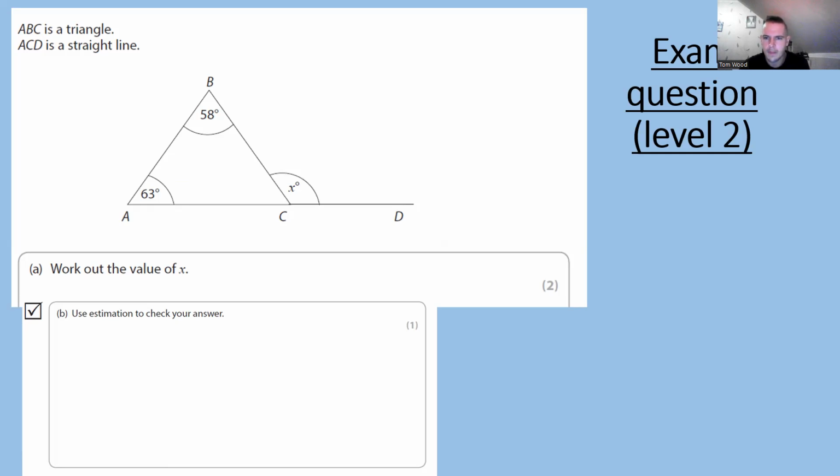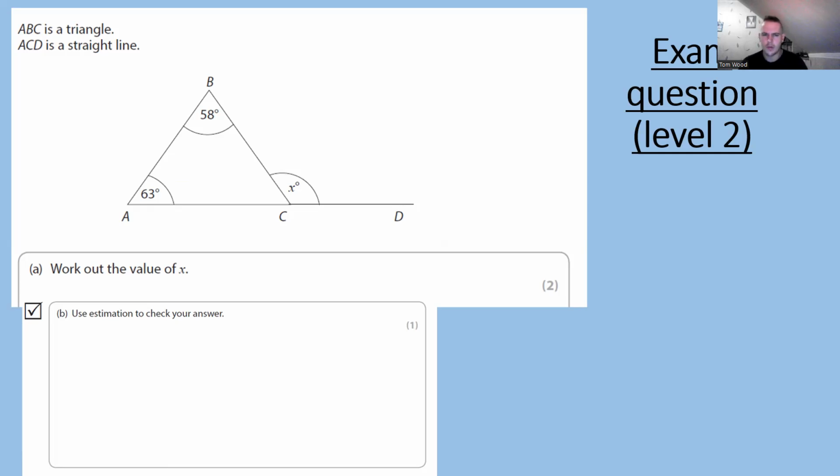What the answers that I've submitted, would that be classed as an estimation? I don't really know how to get to an estimation, or would I do 180 minus 60? I don't know how to get the estimation part. It is a bit of a strange one. The thing with an estimate, if you're ever asked to use an estimate, first of all, always make sure you change at least one number. There's no right or wrong way of doing an estimate. The only way you're going to lose the mark is if you actually do the sum normally.